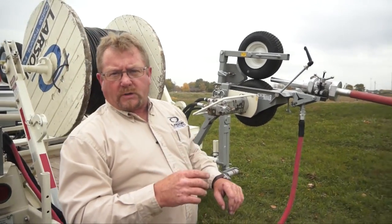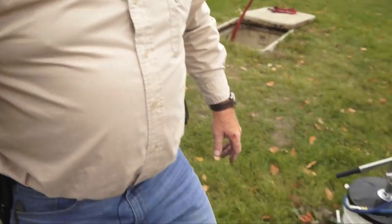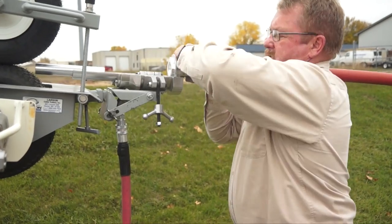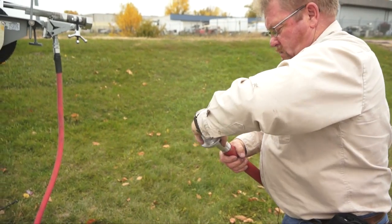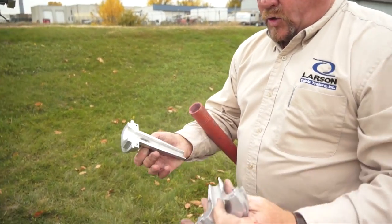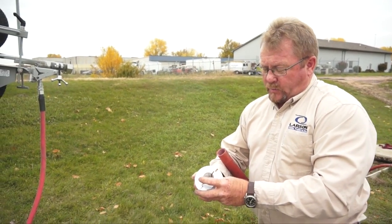What we do now is we get ready to put the cable in the duct. Open the duct, take our hockey puck out, put it back in our box so we can find it next time. Take our interduct adapter out. Now you notice the interduct adapters are in two pieces in case you don't have an end. If we're blowing from the middle of a reel somewhere, you'll need to get that cable in there. That's why we have this split.